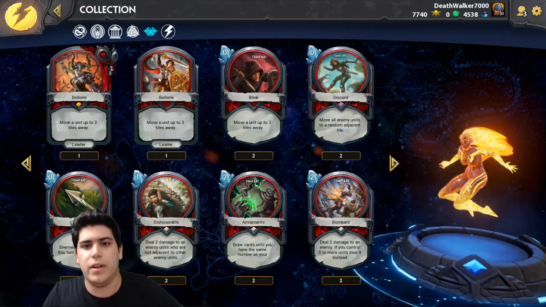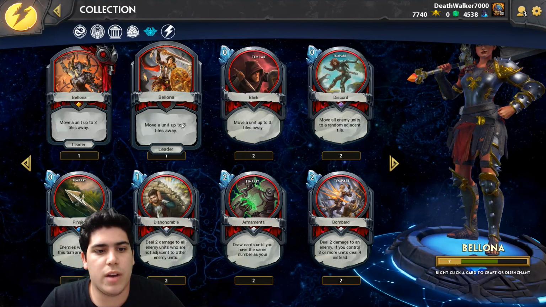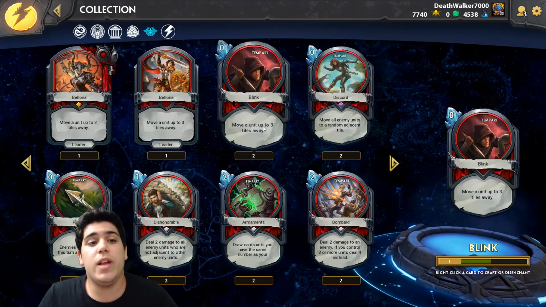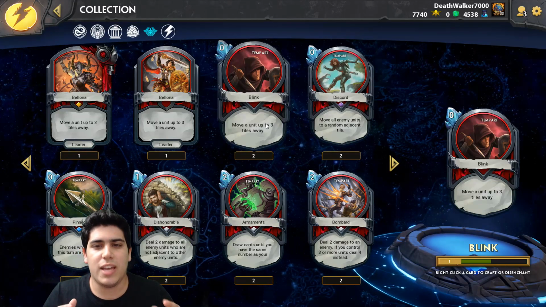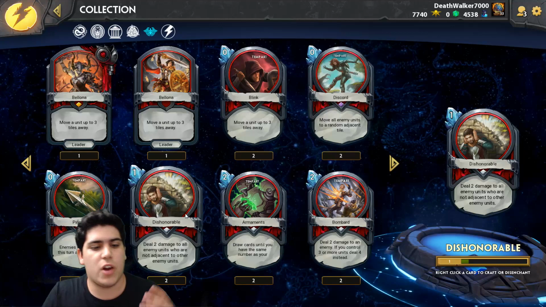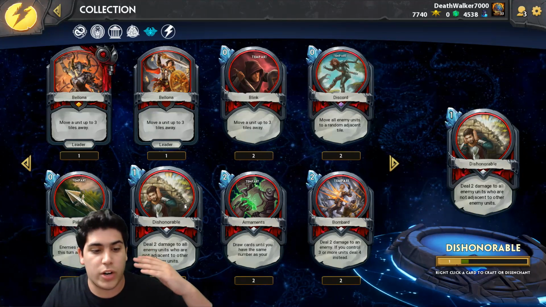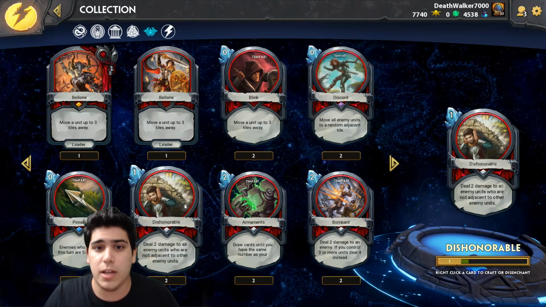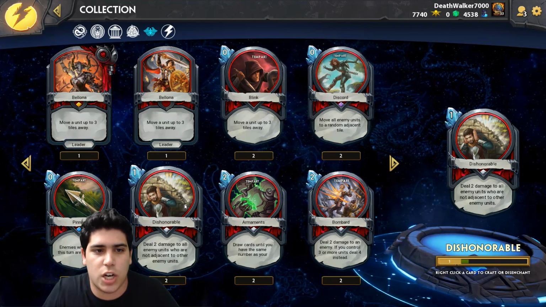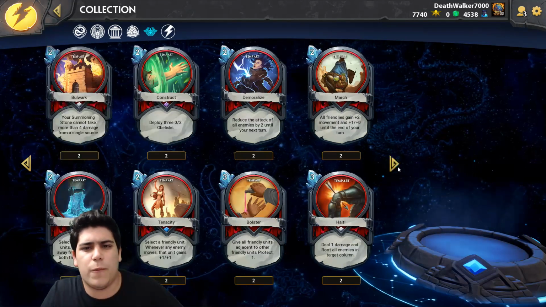And the Roman Pantheon can move a unit up to 3 tiles away, so they're blinking units around, and they're really built to take advantage of tactical movement in the game. For example, Dishonorable deals 2 damage to all enemies who are not adjacent to another enemy, so you're punishing them for not being in a formation, not being adjacent to each other. They're playing a lot with movement.